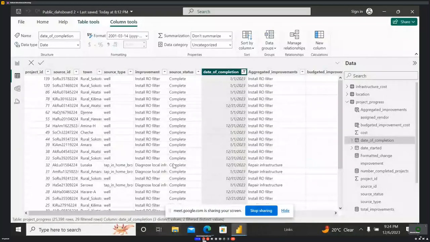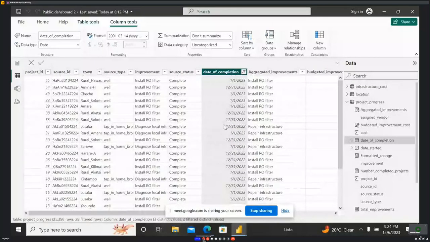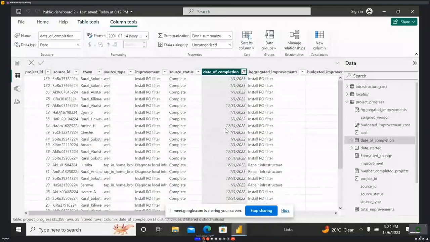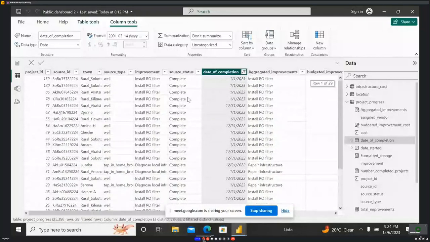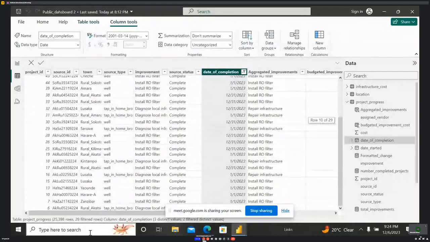So basically, this is what we are trying to put as a DAX to count all this, right? Since DAX does not show columns, what does it show? DAX will count these rows because these are the ones that are completed.